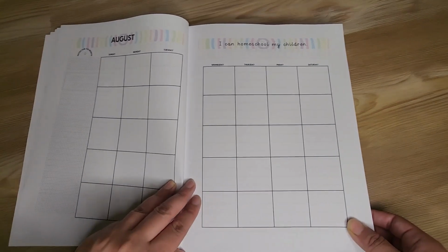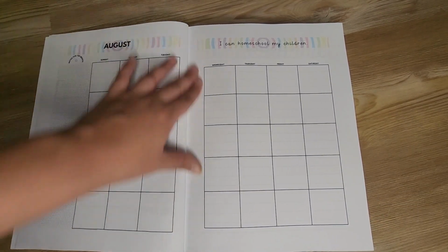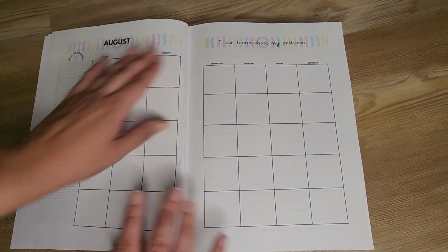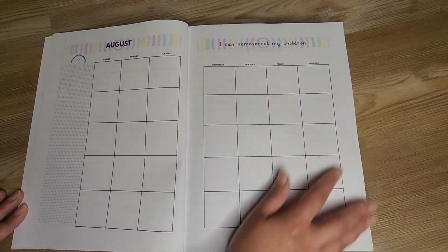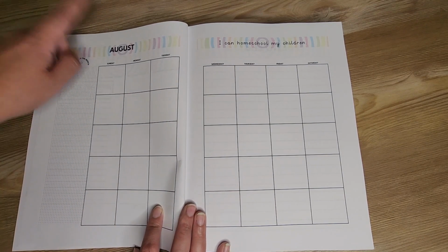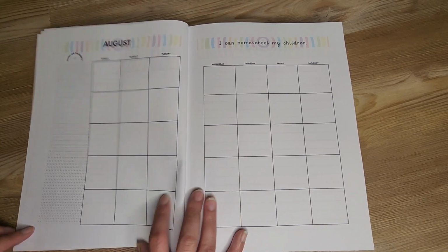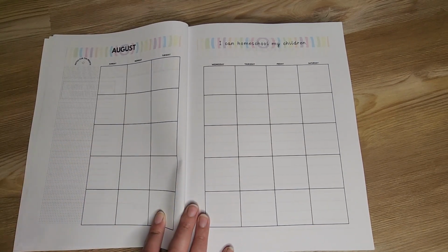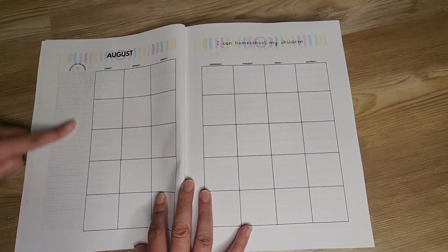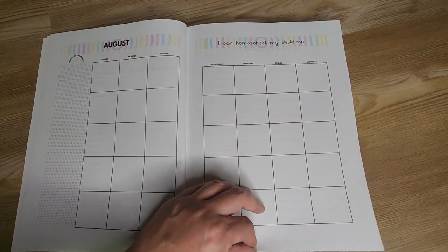Our next page is also a little bit different than previous years. Instead of a 1-page monthly calendar, you now get a 2-page spread for your monthly calendar. Now, every month has the month that it is at the top, as well as an affirmation so you can have some encouragement throughout the month. The calendar is undated, so that way you can fill it out and again use this any year that you want. But it starts here in August, and on the side you can also write down any notes that is important to remember for the month.